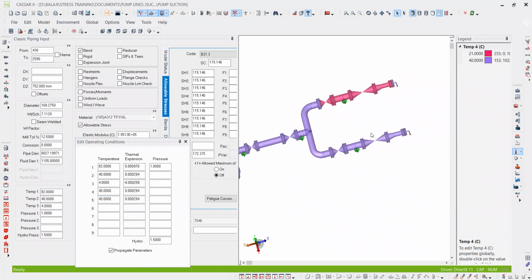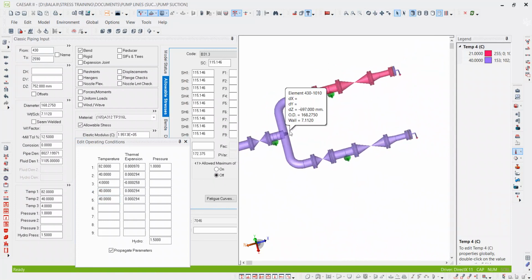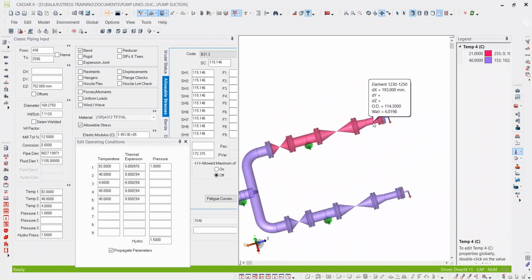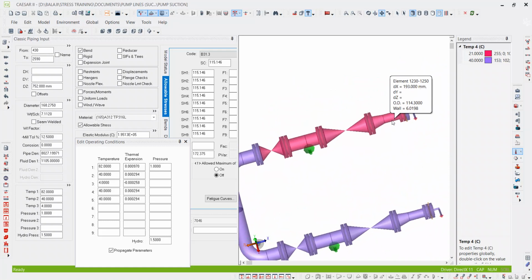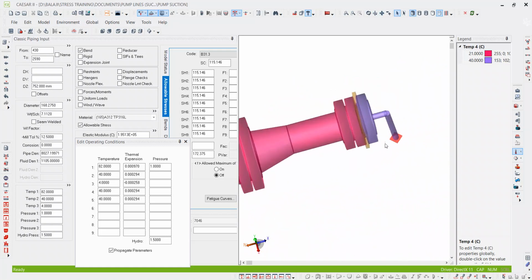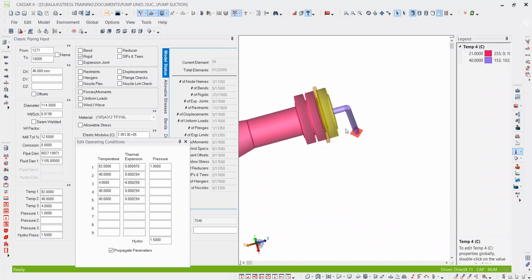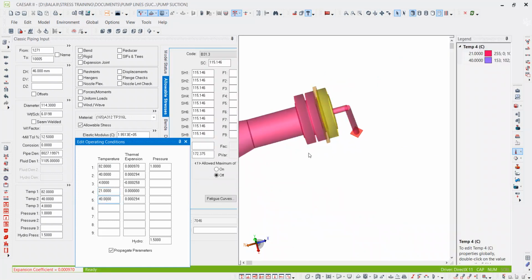Now you see what happened. This pump is not working, so we have maintained 21 degree as ambient temperature. But on the pump it is not changed. So again, we need to select this one and change it to 21 degree, since this is in standby case.